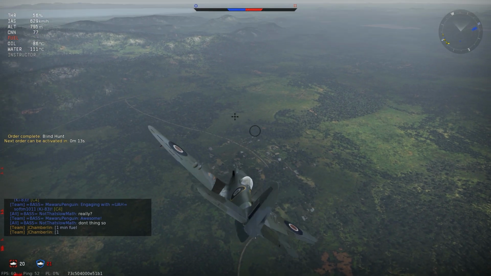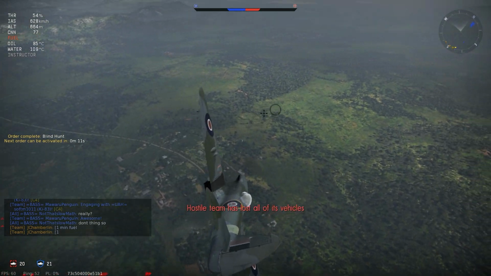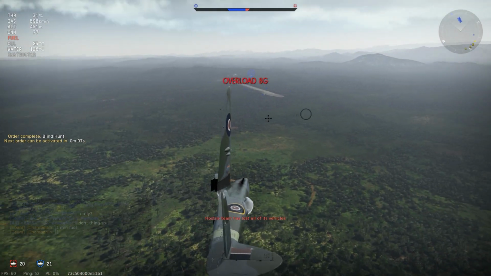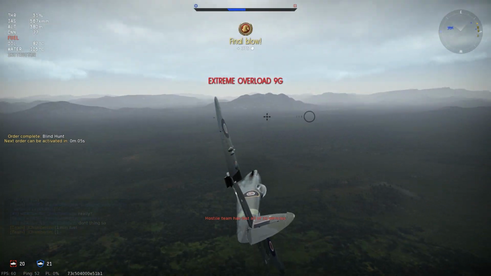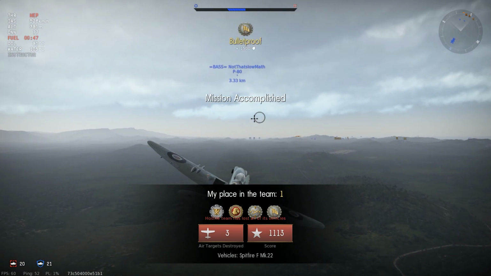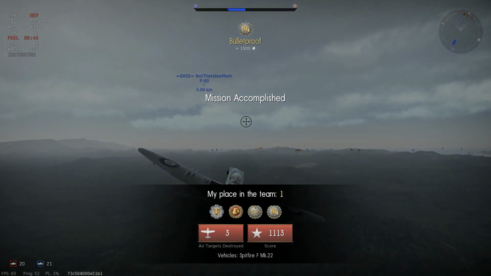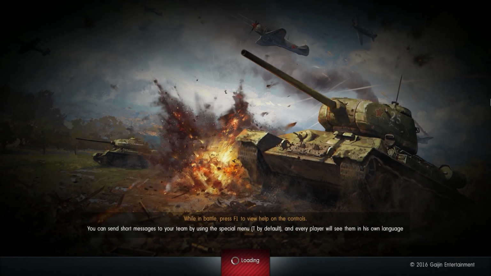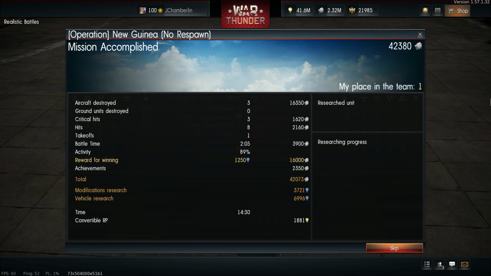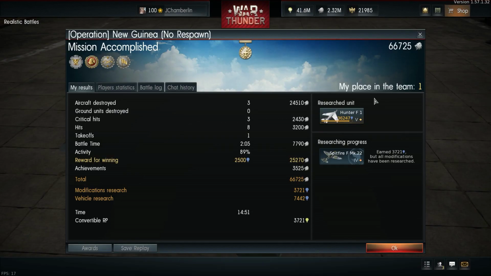I'd like to blame it all on the clouds, but I really can't. That is just horrible marksmanship on my part. Look at that, 50 seconds' worth of fuel. It doesn't get much closer than that. Despite not being in a jet, I still managed to get top place with 3 kills. Not too shabby, I would have to say. So with 3 kills, I managed to bring in just over 7,000 in vehicle research and just under 67,000 Lions.